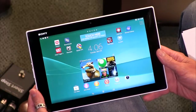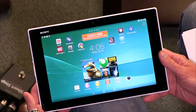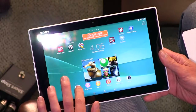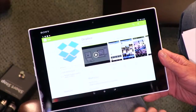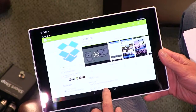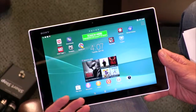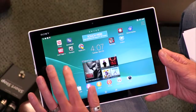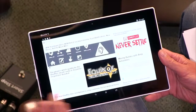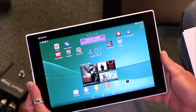My only complaint really is, and I don't know if this is the screen technology or what it is, touch responsiveness. There were a lot of times where if I tapped with the pressure I'm used to on my phone or my tablets at home, sometimes it just wouldn't register the tap. I'm not sure if it's me or the tablet, but it happened regularly throughout the week. Haven't seen any other reviewers really point that out, so it could be just me. And of course, now that I'm trying to replicate it, I can't. So maybe it's not a big deal.